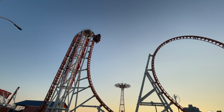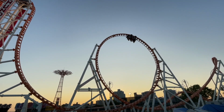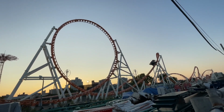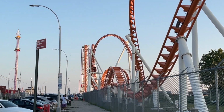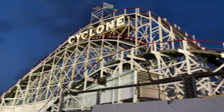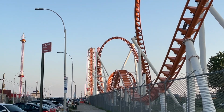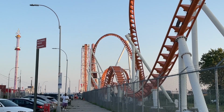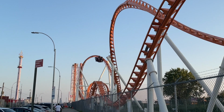When I first visited Coney Island, due to this ride's reputation, I skipped out on this along with most of the rides. I skipped out on all of the Luna coasters due to not wanting to spend the money on the wristband. However, you can ride this with a wristband, but it can be pay per ride, just like the way Cyclone is. So for my second visit to Coney Island, I decided to ride all the coasters and just get a wristband. So since I'm paying for everything, I may as well take a ride on this. I was really not looking forward to it and was thinking the absolute worst going into it.